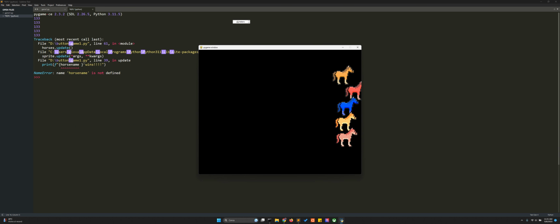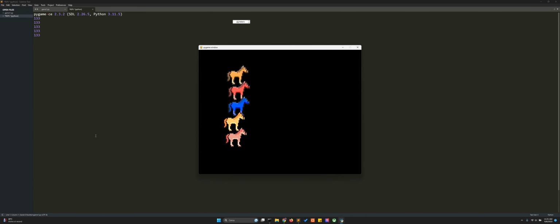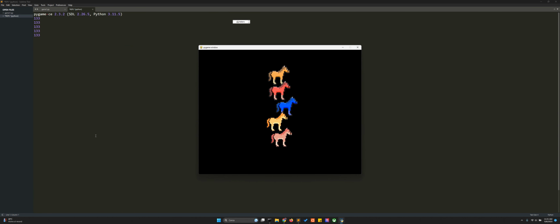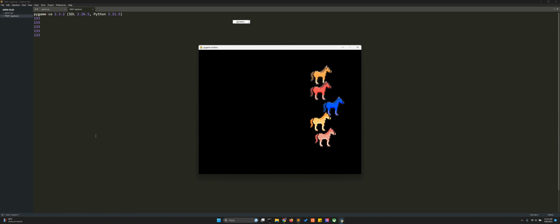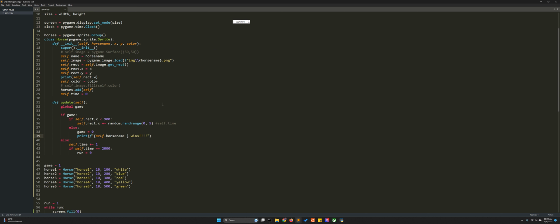Horse name is not defined. Perfect. Self.horse name wins. I think the blue will win. Horse has no attribute horse name.